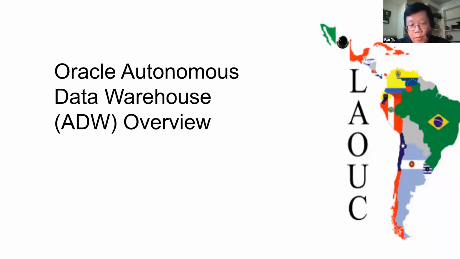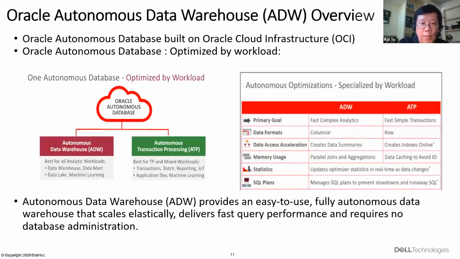But now let's see what actual features Oracle Autonomous Database can offer. Let's get a little bit of introduction about Autonomous Database. Autonomous Database is built on Oracle Cloud, which means you can leverage easy provisioning, and the database is running on cloud, which means it also has autonomous features that do all the patching, all the upgrades, and all the monitoring, so you don't have to worry about all the DBA tasks.